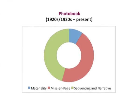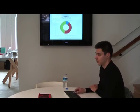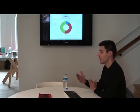This leads to a second form. So until the end of the 19th century, books were mostly produced the way I described. Photographs couldn't be printed directly, so you would just glue them. So therefore, there weren't that many books illustrated with photographs. They were produced in very small quantities, and they were extremely expensive. So they were not mass-produced. And photography was circulated through other forms, like daguerreotypes or even carte de visite. So the single image would circulate in society, but not in narrative.